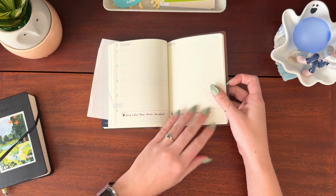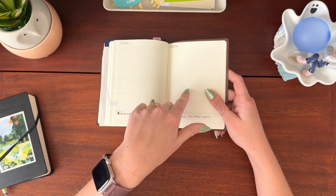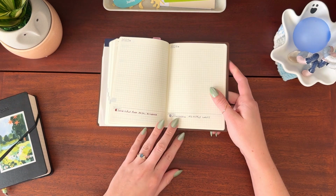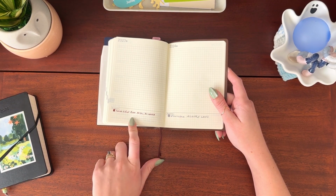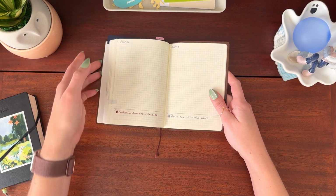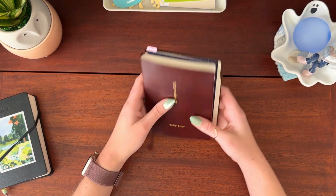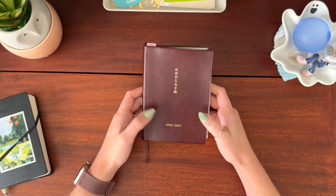And then on the yearly page here, I think I will note down significant days. I've written the ink. Last year I used Ferris Wheel Press Royal Rhubarb to journal in here, and then Diamine Memory Lane. So this is pretty simple, and I haven't been the best at using it, but I want to get back into it.